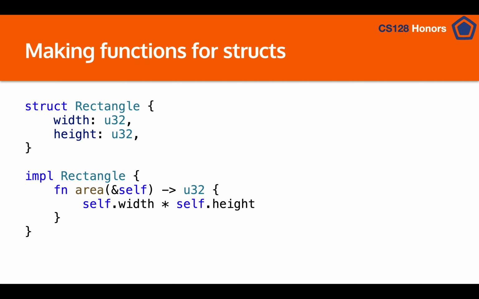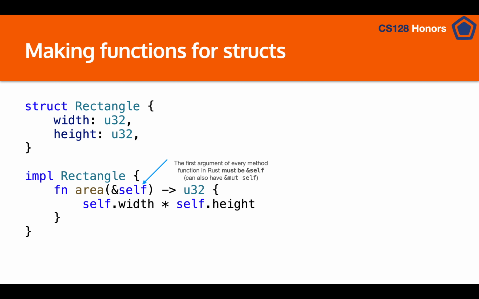So now we have some new code here. Under the second part of this code, we have an area function that's getting the width and the height of the rectangle and then returning the area of it, which is just them being multiplied. There are a couple new pieces of syntax here. First off, we have the impl, which is short for implement. We're using impl to tell Rust we're implementing in the context of the rectangle struct. So this block where we have the area function inside is only going to be able to be used with the rectangle.